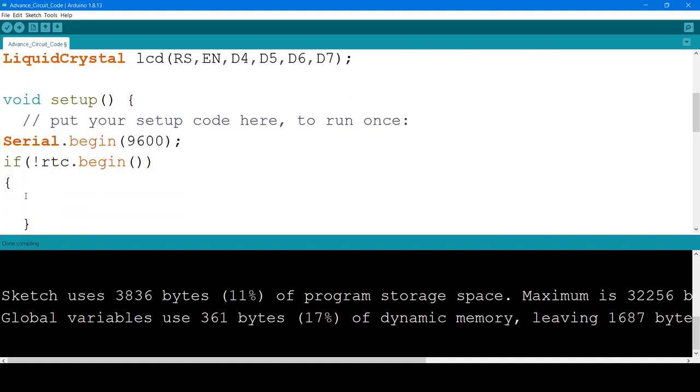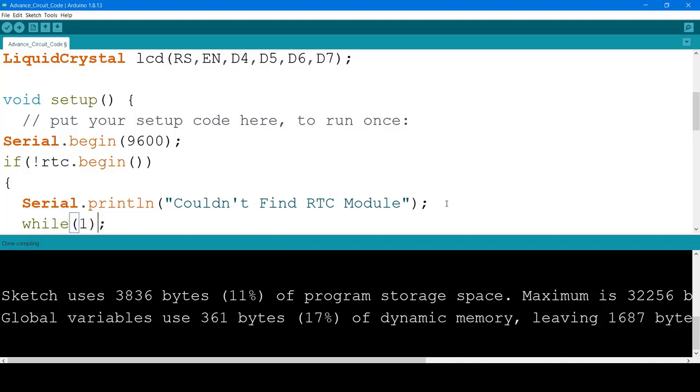And what we need to do here at this point is type something in the serial monitor, Serial.print, and here we will notify the user that we couldn't find the RTC module, which means that there is a problem with connecting this module, and it will keep doing that until we have a connection.